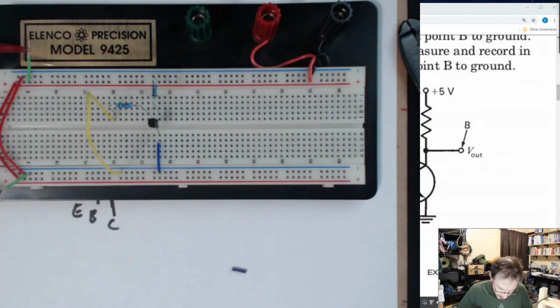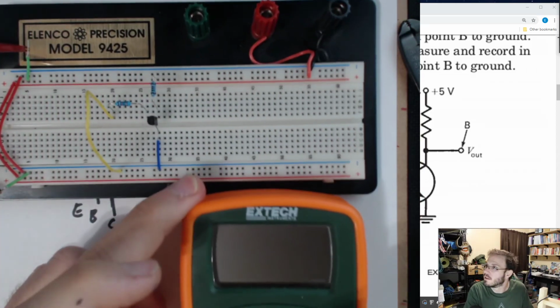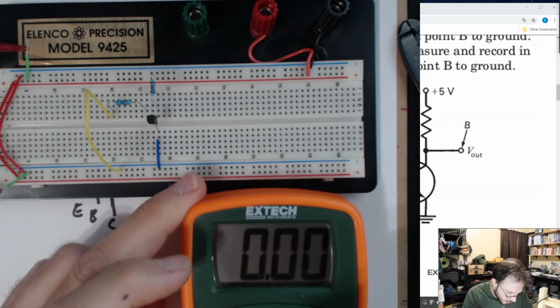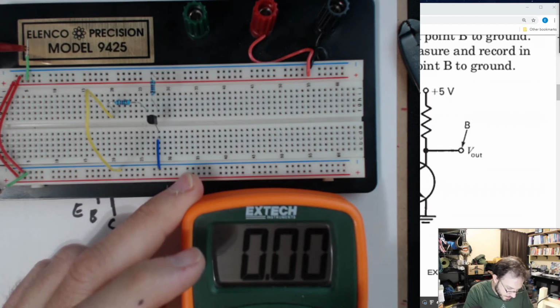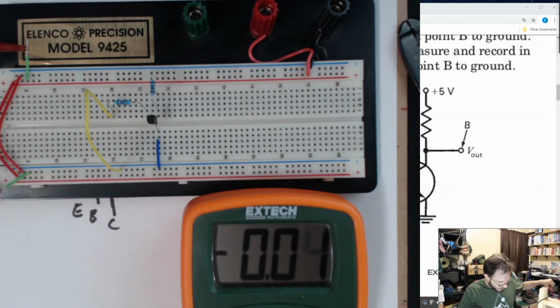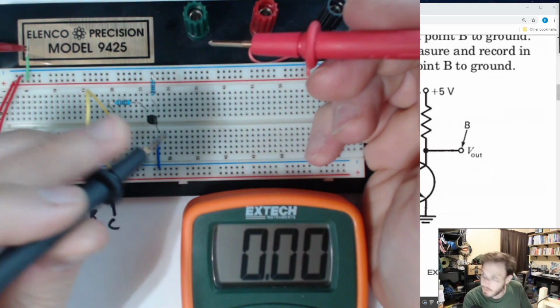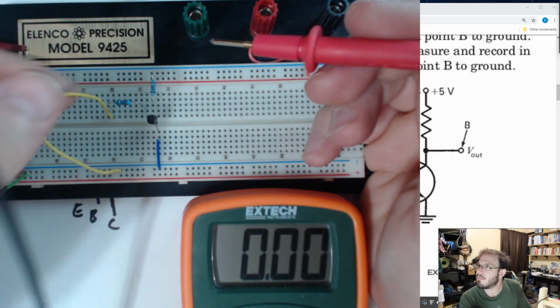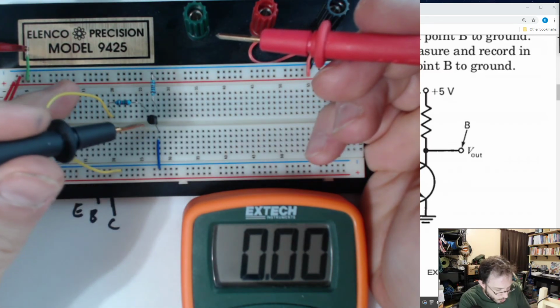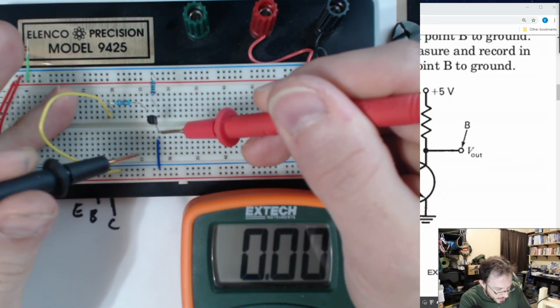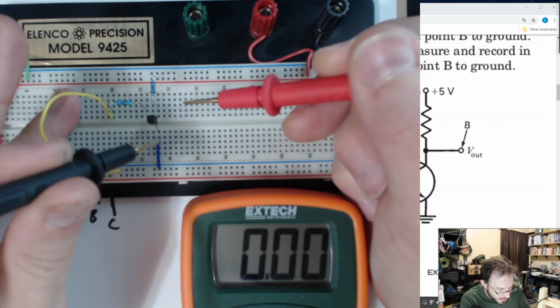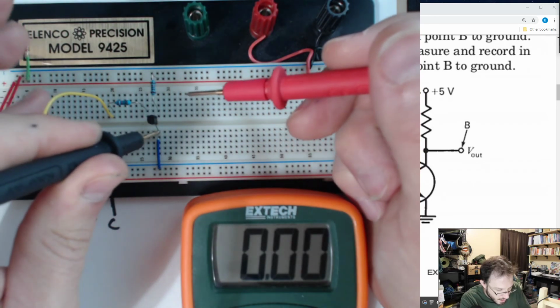So, let's see. I'm going to set this to voltage. And for the most convenient, best way to make these measurements on a breadboard, I always go where the conductor actually inserts into the board, and I put one probe there.